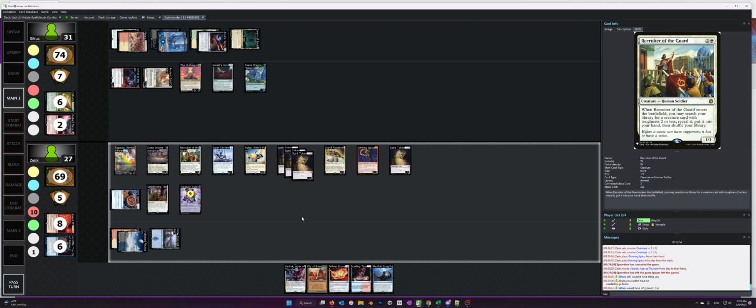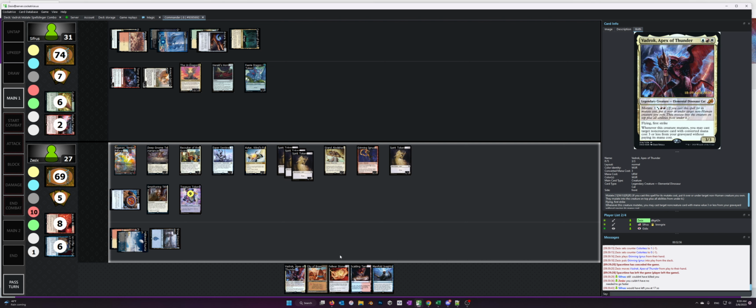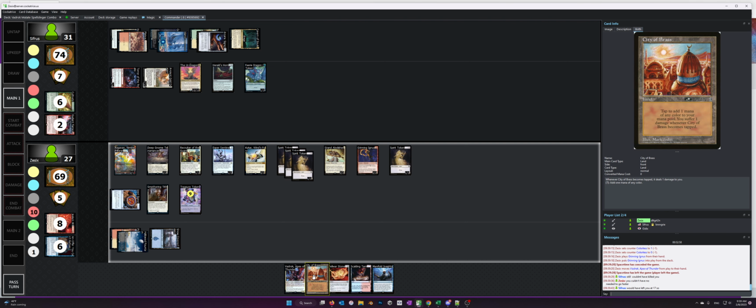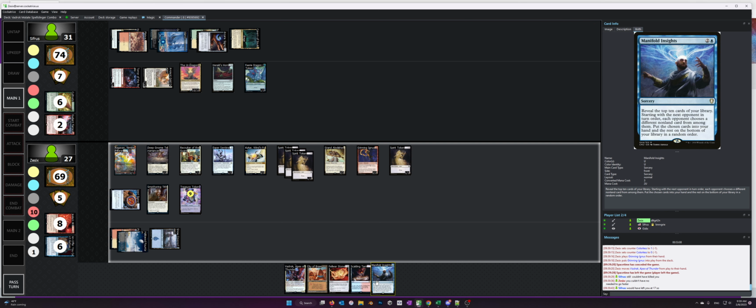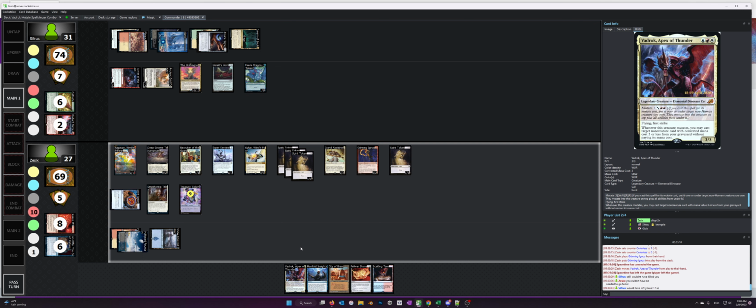Unfortunately, that game felt really slow for us. I'm still thinking of ways to speed this up. I think that our land count might need to be increased by 1. I'm just not sure what to cut for it, at least right now.